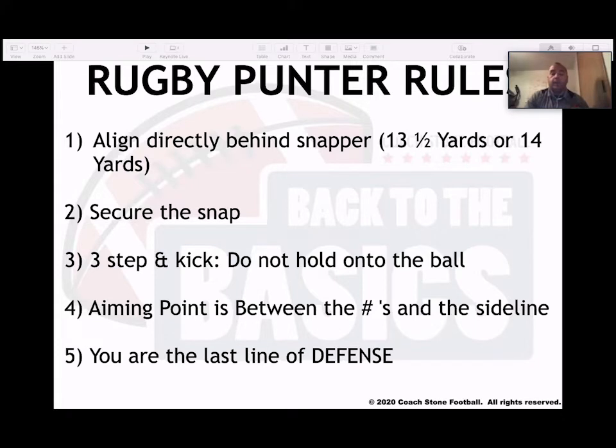Number 4, the aiming point, is between the numbers and the sidelines. If you aim to the numbers and sidelines, the ball will definitely bounce out of bounds or you're painting your returner in the corner. And number 5, you are the last line of defense. Hypothetically speaking, if the gunners and the snipers and the guards and the wings all mess up, you're the last line of defense. So you want to make sure you have someone athletic back there to pull them down.